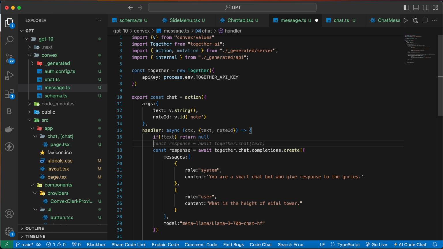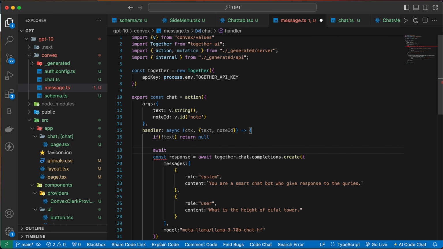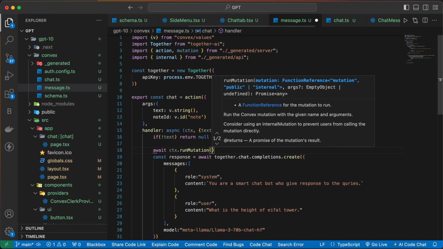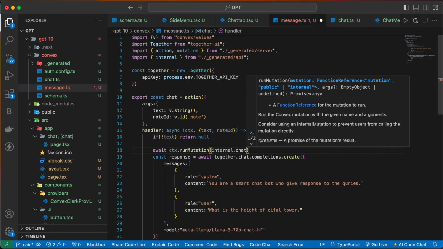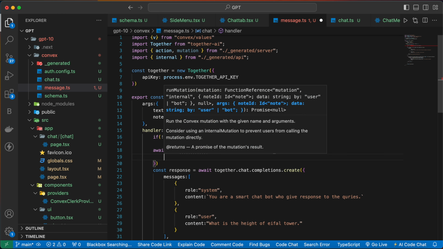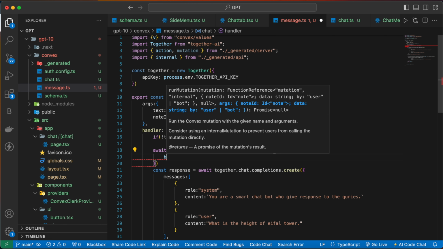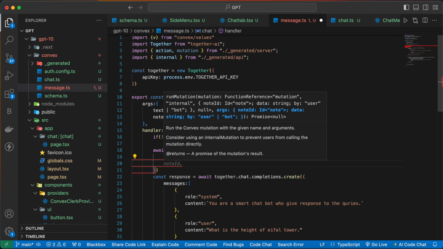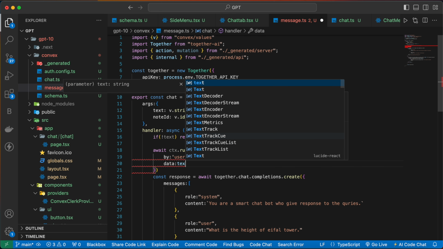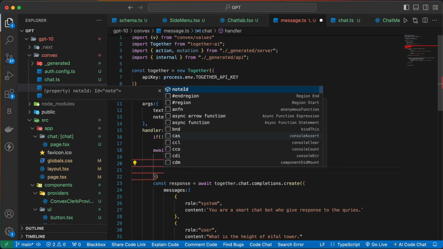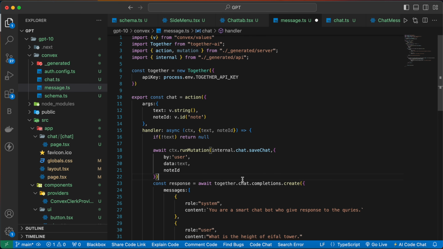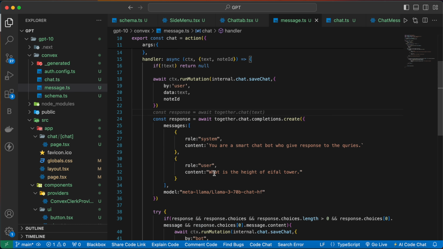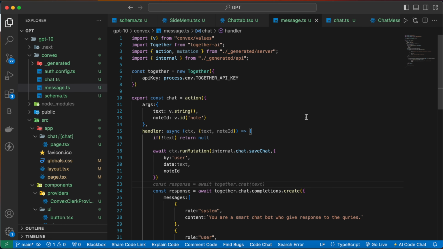Now if we do have the text, we are going to save this to the database, ctx.runMutation internal.chat.saveChat, and then pass the arguments. By will be user, then data, and data will be text, and then we can pass the node id. So with this we are done with this function for now. We are going to change this a little bit more, but for now this is fine.